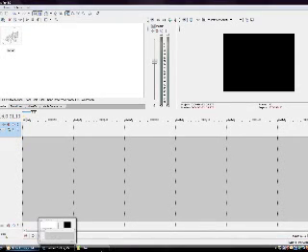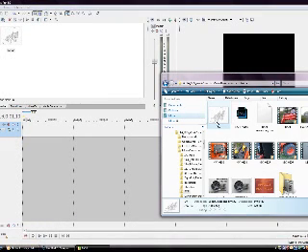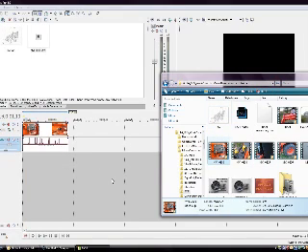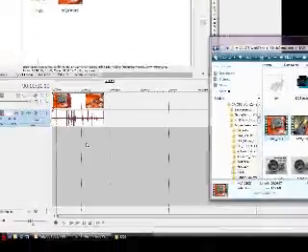This is a quickie how-to for those of you with Vista that have recently had programs stop being able to drag and drop. This is Sony Vegas and I was unable to drag and drop clips in. There's a quick fix for this. Now you can see that I'm able to do it now. Let me show you how you do it.